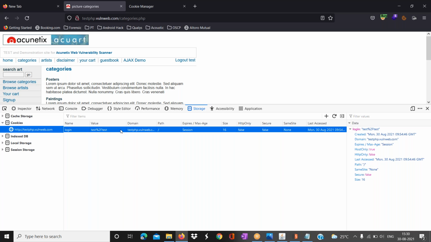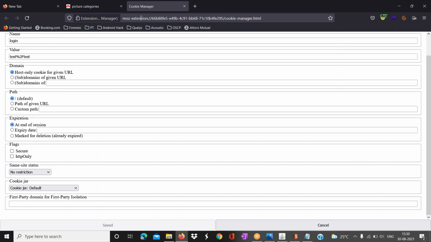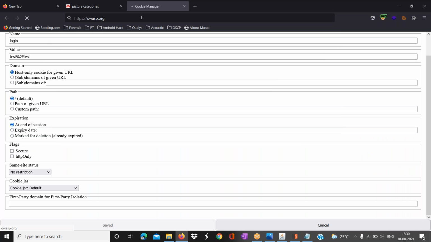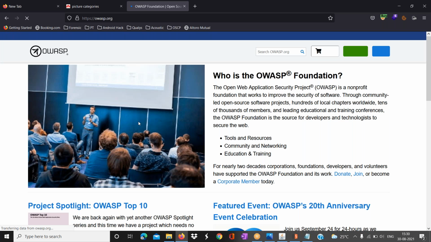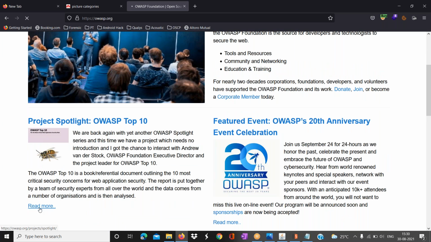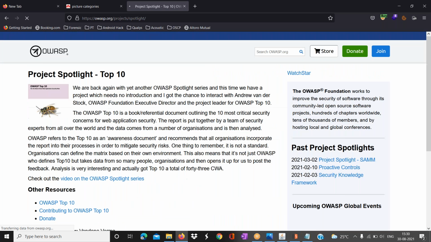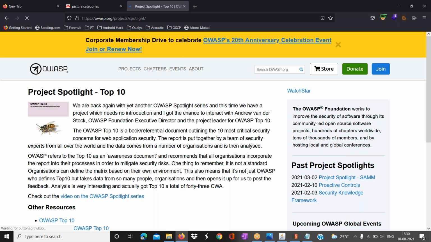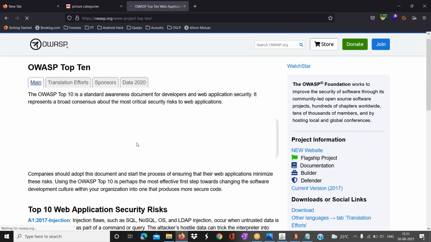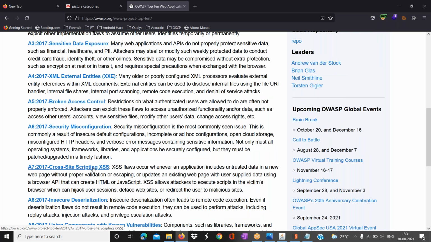If you go to OWASP's top 10 page, you will be able to see the cross-site scripting vulnerability at A7. Okay, this one. So what is this cross-site scripting vulnerability?